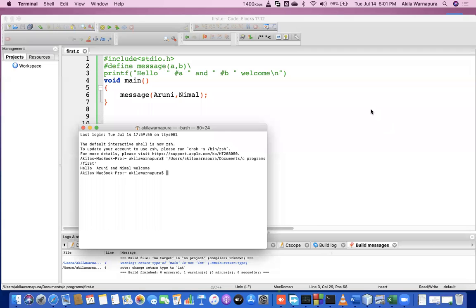And there is another question. In the function, it doesn't matter the variable name. Is it the same in the macro? What does it mean by doesn't matter the variable name?